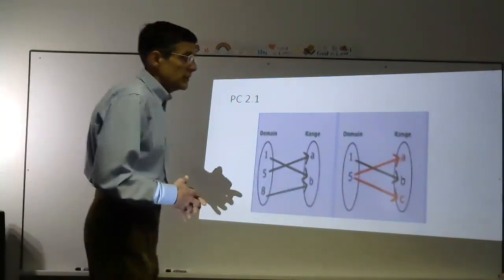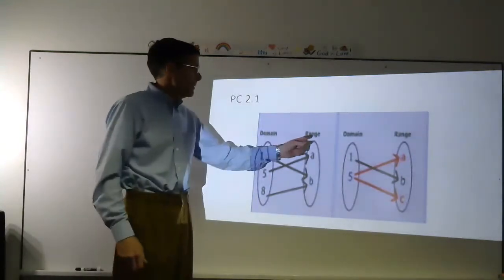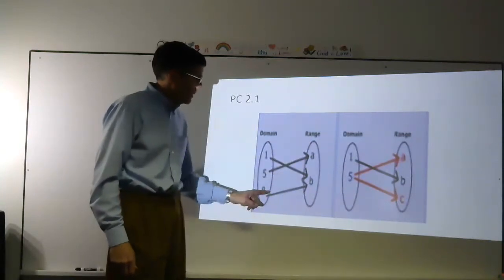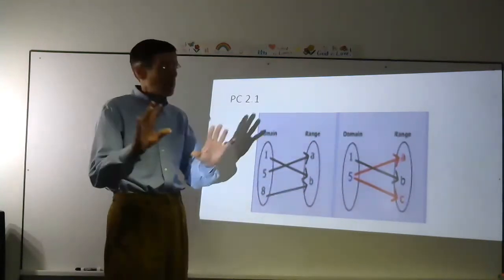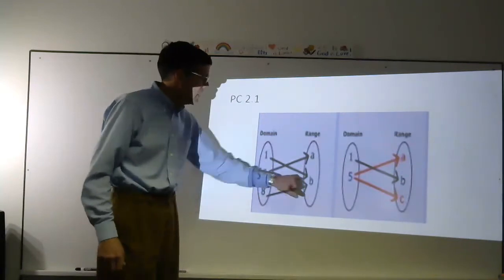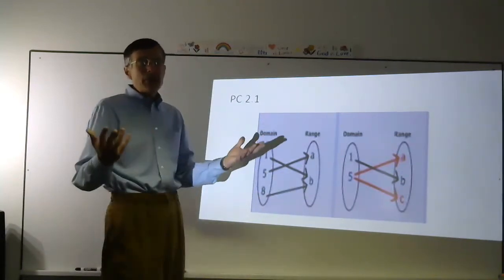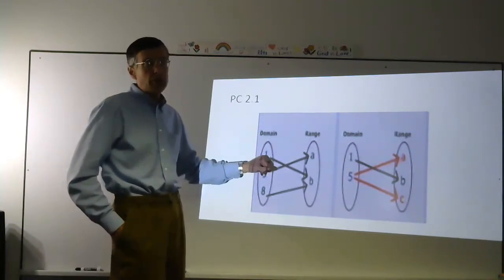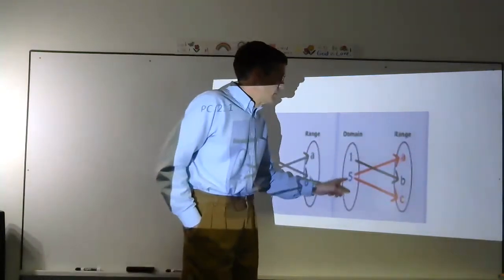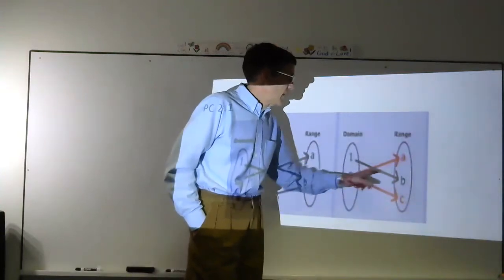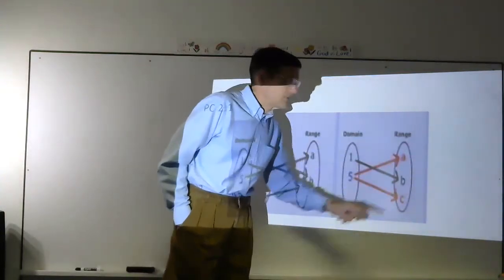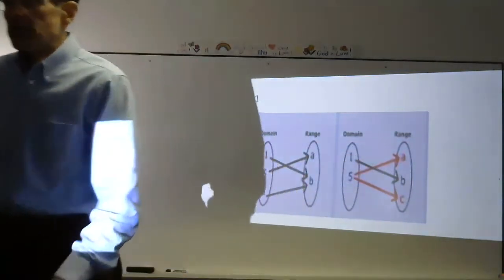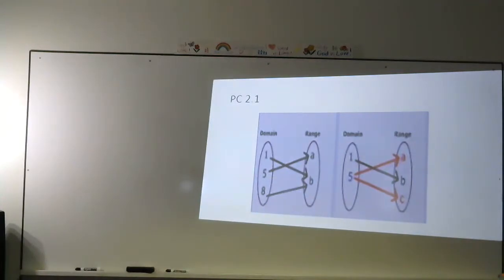Here's a different way of looking at functions. You have a domain and a range. You see 1 only goes here, 5 only goes here, 8 only goes here. Now I know some of you get all messed up with the fact that 1 and 8 both go to the same number. That's not a big deal. The definition says each x value can only go one place. Here, you've got a real problem. 1 is fine, but 5 goes to A, and 5 also goes to C. This one is not a function, whereas that one is.